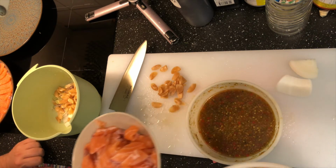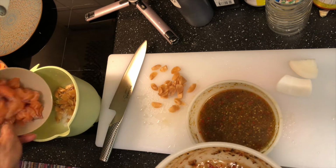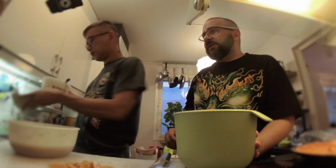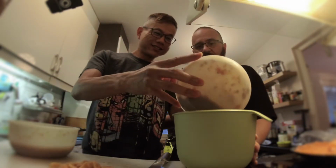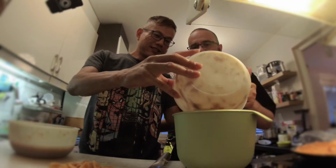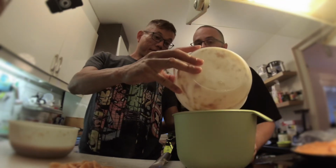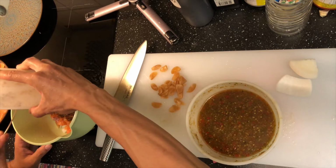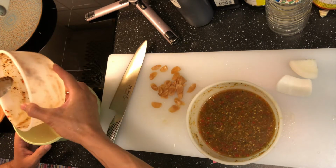This one the salmon. Yeah, the salmon. Okay. It's spicy. Oi. And the sauce is made by fish sauce, chili, sugar, lime juice.